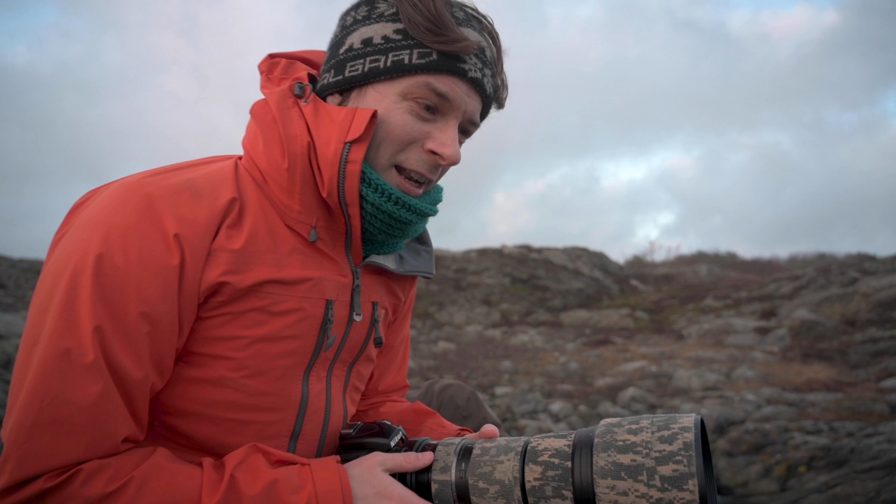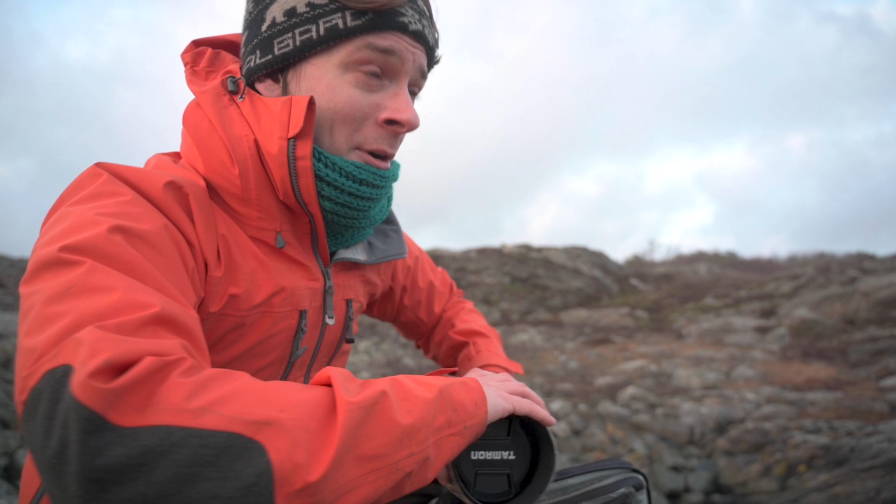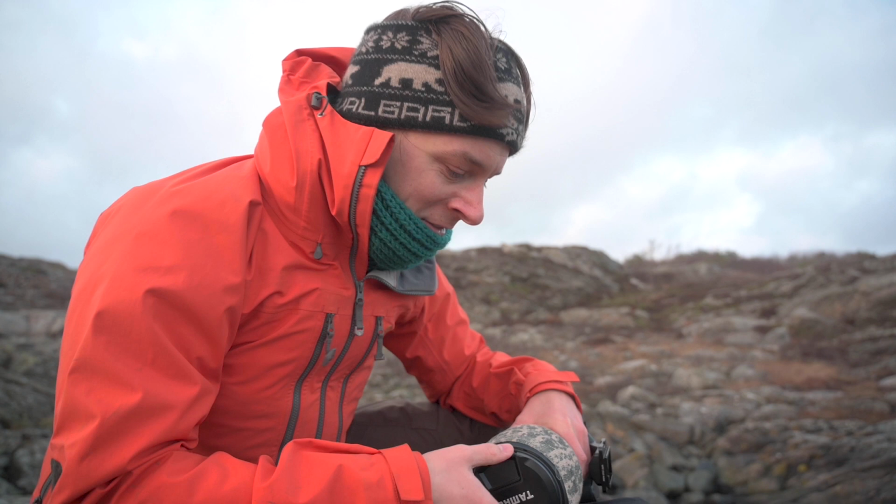I think I had enough of it, the long lens, and I really have to change locations. The waves are now so strong that I don't really want to sit here any further and risk getting wet, especially my gear getting wet. As you might know, seawater is worse to gear than normal water. Both is not really good, but that's even worse.